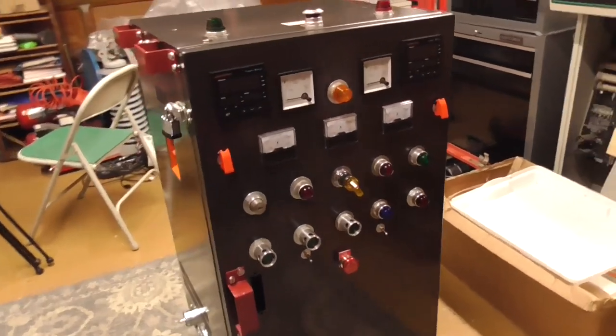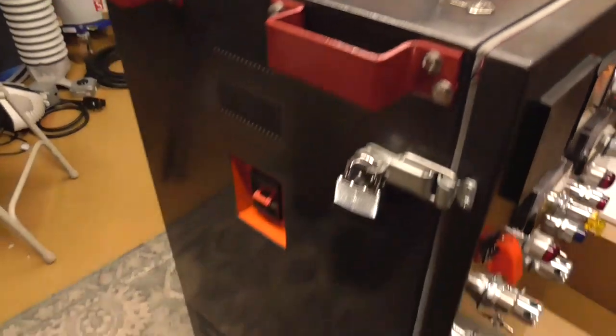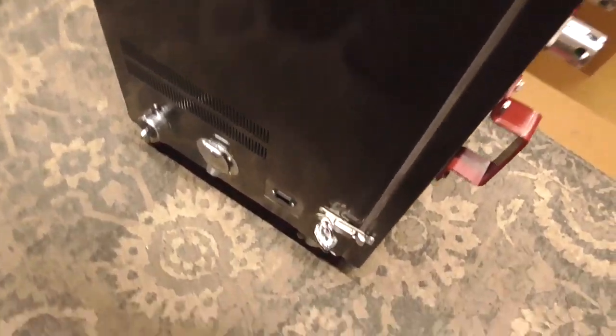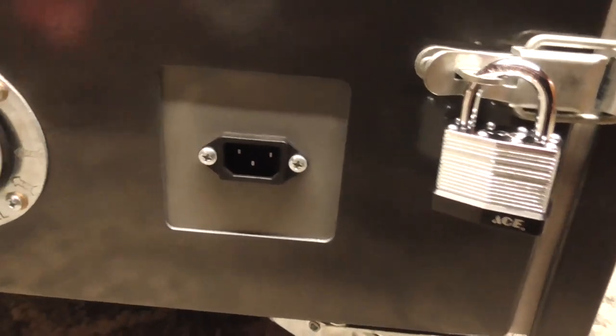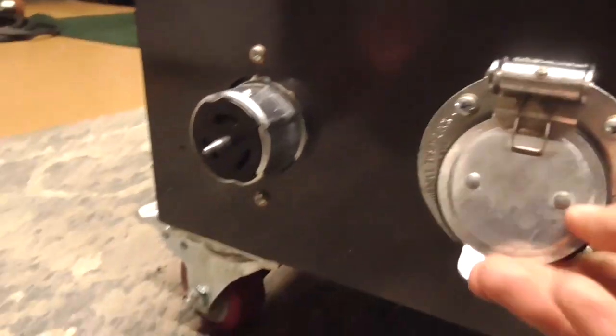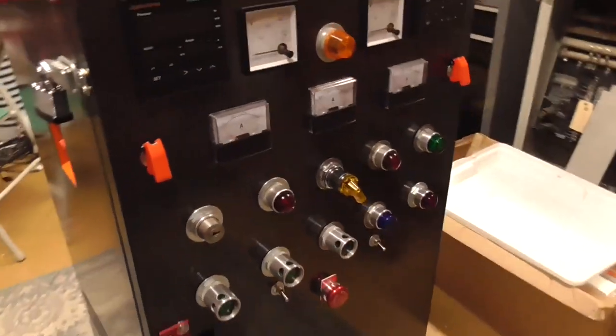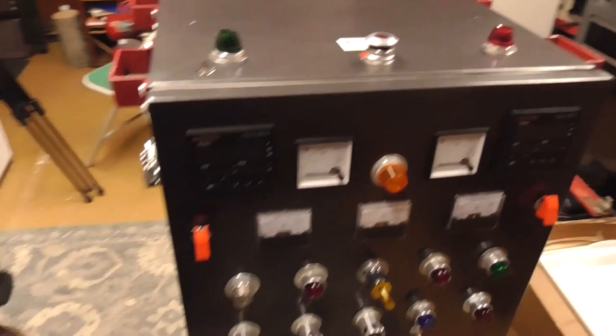After 8 months, it's the front panel, top portion. Don't mind the shitty paint job. Inlet for control panel, inlet for Variac, outlet for Variac, circuit breaker for the front panel, and the backside has nothing, but we do have 4 handles, which makes this thing a whole lot easier to move.